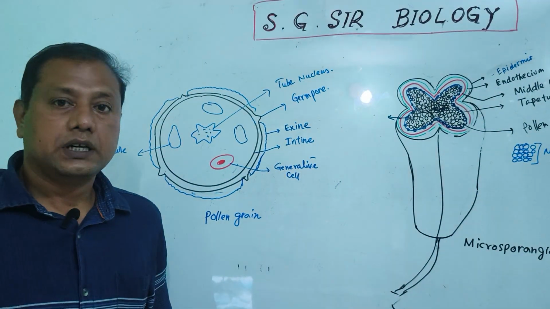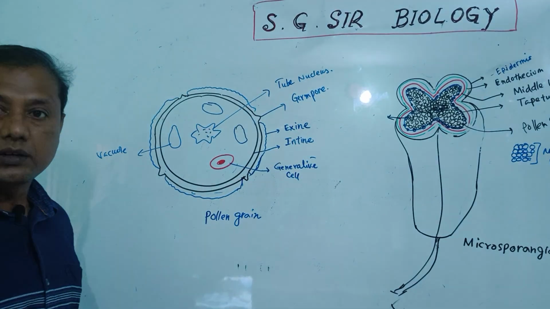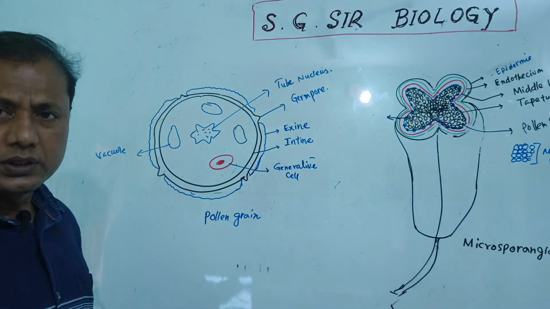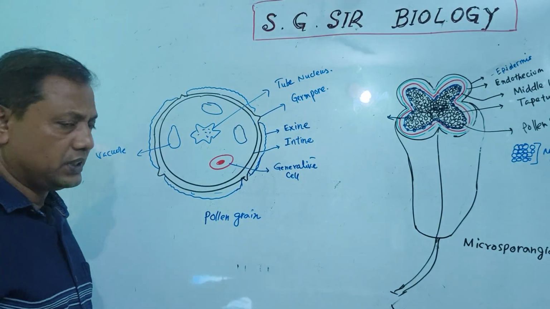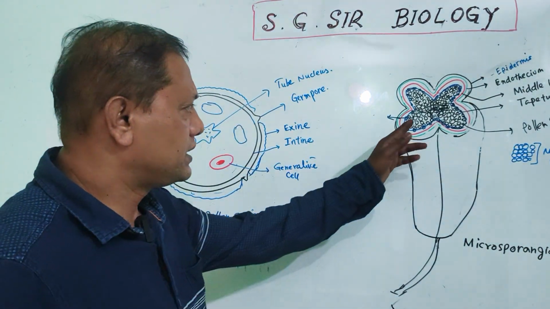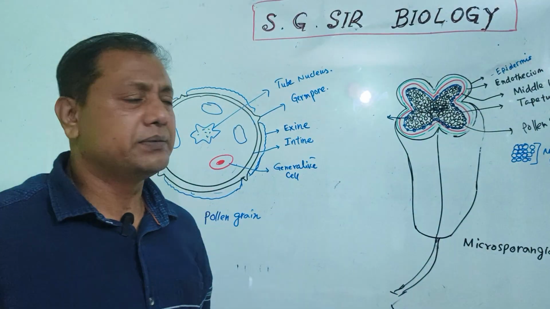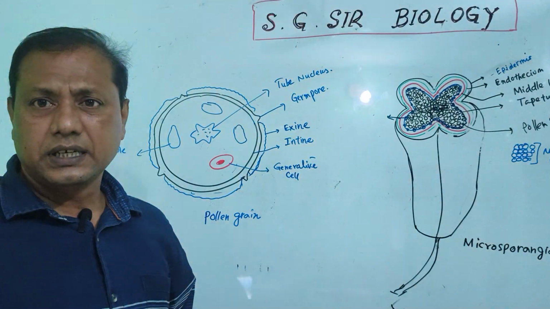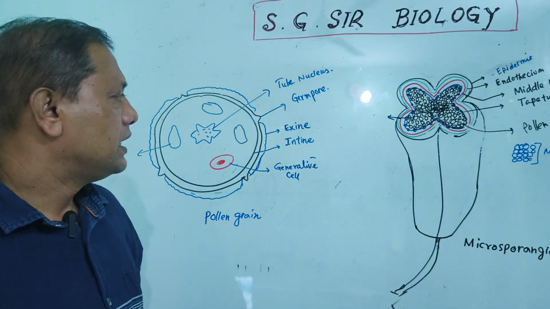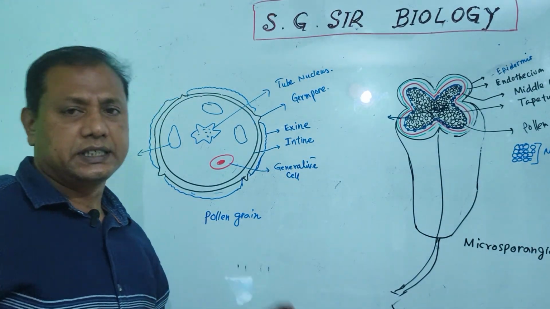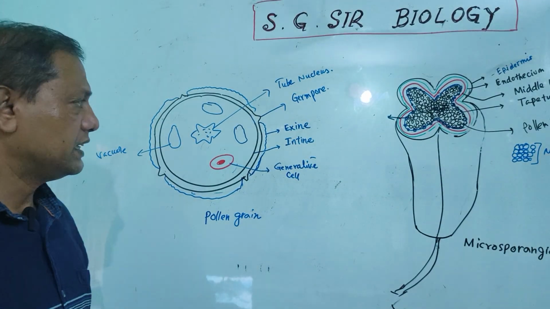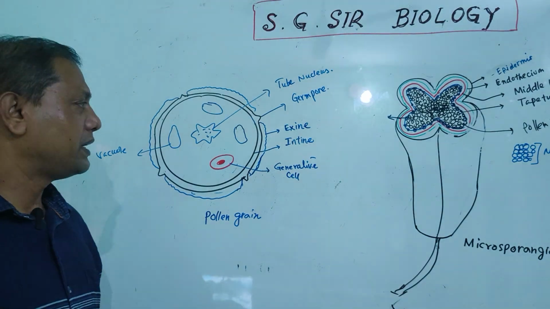Now we are actually going to see the structure of pollen grains. In previous classes I discussed how pollen grain formation takes place. You know that pollen grain formation takes place when sporogenous cells start multiplying by the meiosis process. Then ultimately it forms haploid cells, and each haploid cell is called a pollen grain. And the pollen grain, you know, is the male reproductive cell of flowering plants.